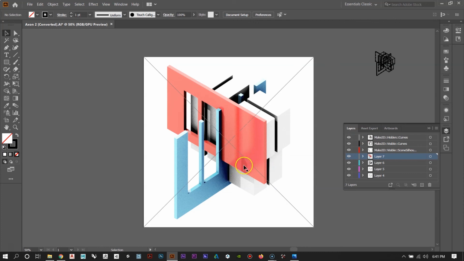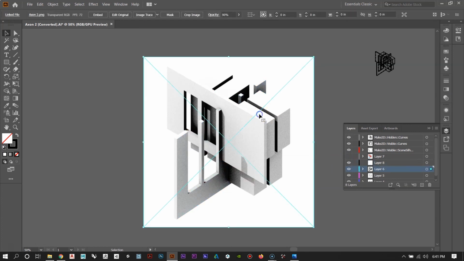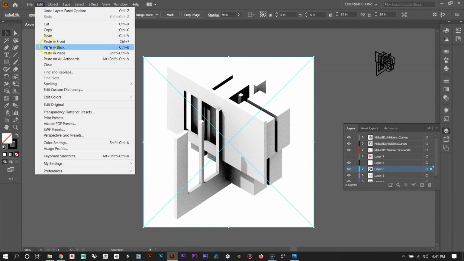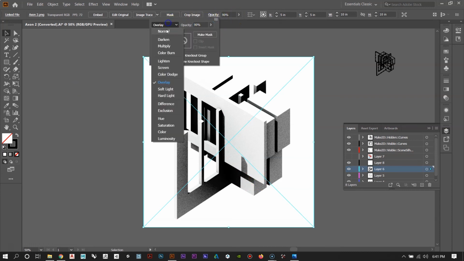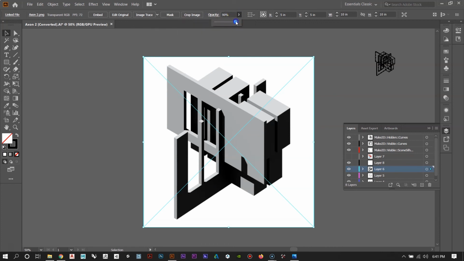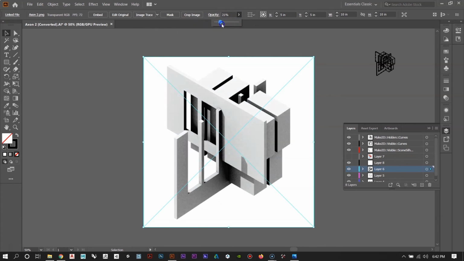And then you'll also notice sometimes the shadows can get lost a little bit, and if that's the case, you can always duplicate the image. So I might make a new layer in between 6 and 7. I'll turn off layer 7 just so I can select the shadow image and do an edit, copy, edit, paste in place. And that's going to bump up the shadows quite a bit more. You can also set this to normal and start to turn the opacity way down as another way of overlaying shadows if that looks a little better.